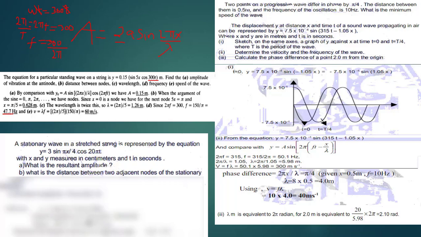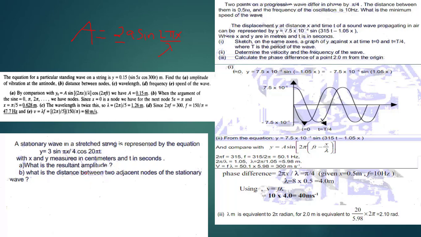The last question is to find the speed of the wave. We know that the speed of the wave is equal to frequency times wavelength. You remember at the beginning I said, from the basic concepts of waves, it equals frequency times wavelength. We have the frequency 47.7, we have the wavelength 1.26, we can combine them and get our velocity. So you can try this question, it is exactly like the question above. You can try this on your own and see if you have understood me. We are doing it exactly the same way we did.